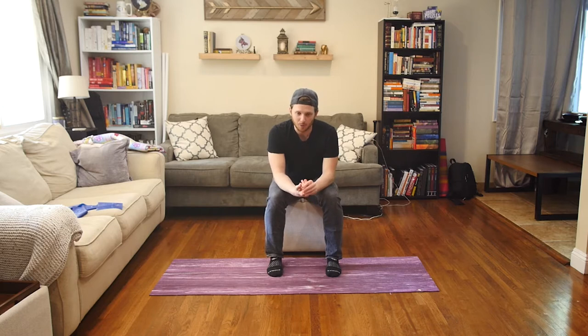Otherwise, we're gonna get a little bit of movement. Let's start first with just some fingers and some toes, just however you wanna move them, just wiggle them around. And then your jaw, open your mouth really wide. We'll wiggle side to side. Good, and then we'll start from the top. We're gonna go all the way down to the bottom.